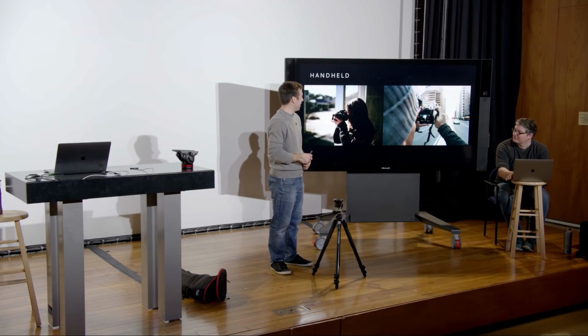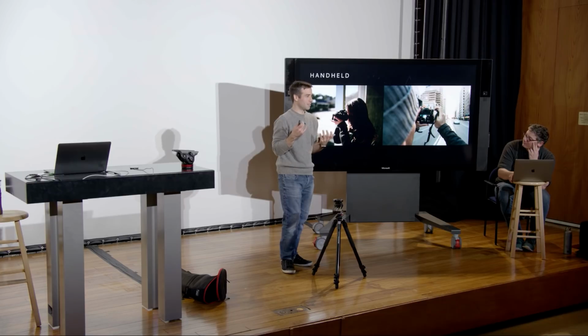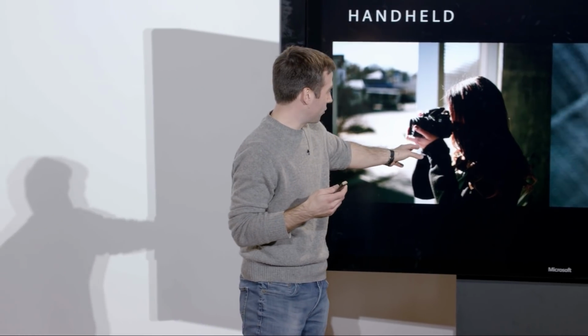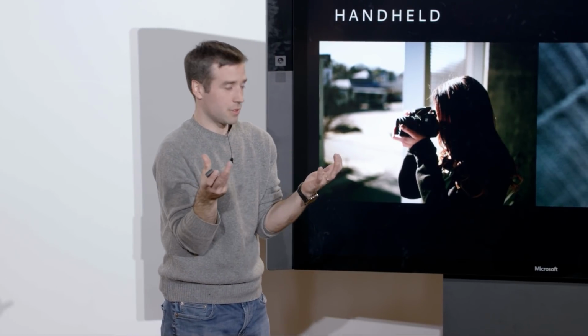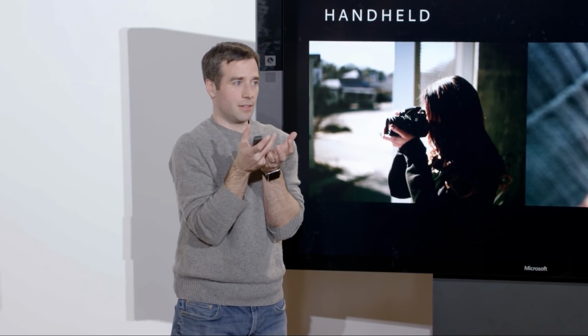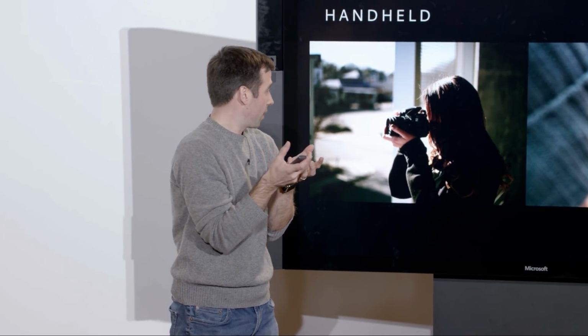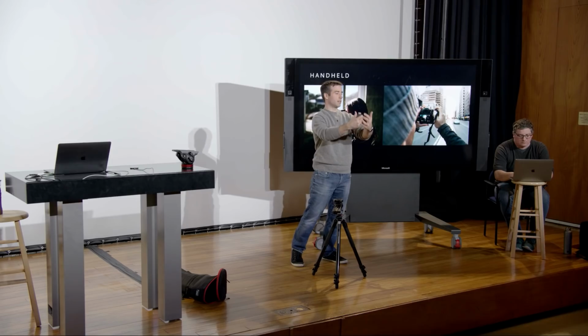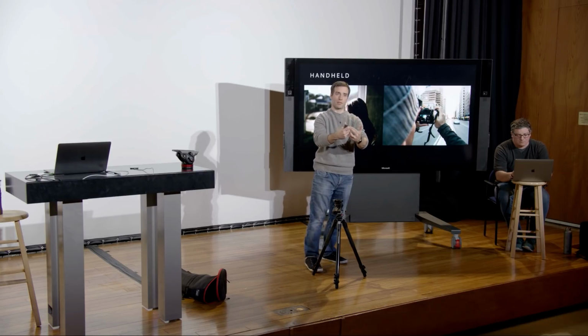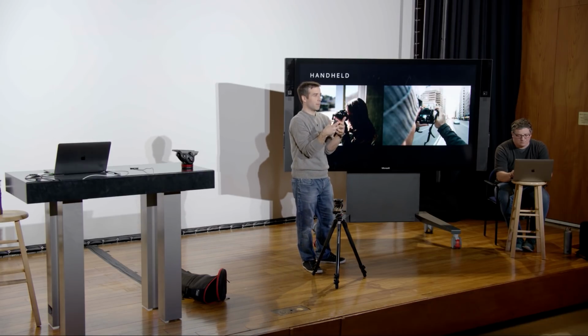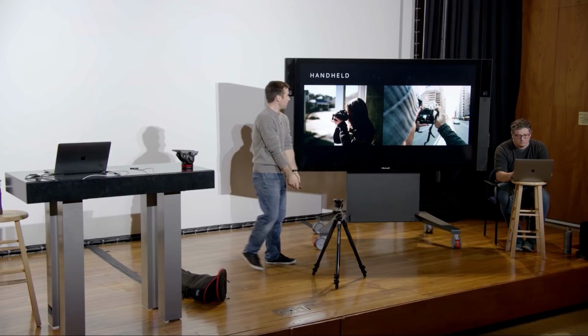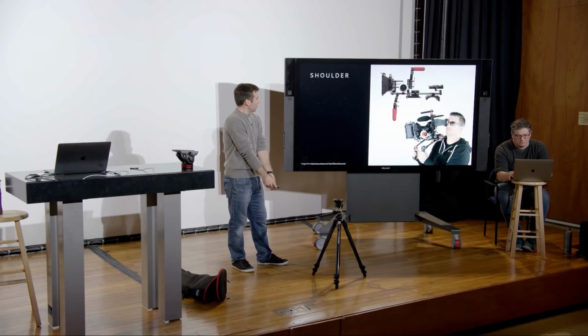All right, handheld. This is if you actually hold your camera as we described, but this is the kind of shake I'm describing. So I will say, if you're going to handhold your camera, use yourself as a tripod as much as possible. Take your elbows, sock them right into your body, and try to have as much contact as you can so that your camera moves as little as possible. Don't try to hold it out. You can't really see what their elbows are doing, but don't try to hold it out like this because then the entire extension of your arms is going to shake your frame. So bring your elbows in and hold the camera as close to your body as possible. A shoulder rig, right?